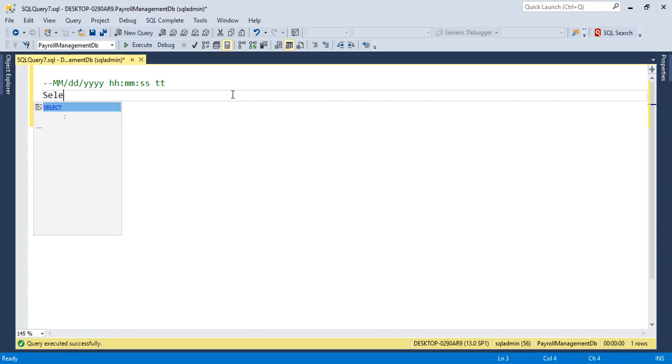So select format. Inside the format we need to give two parameters.